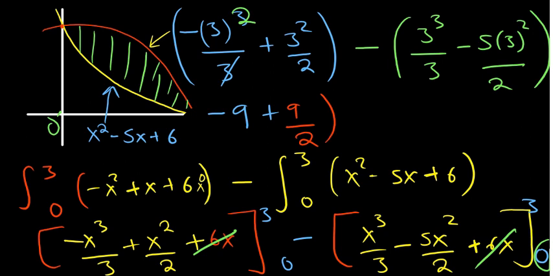Then from the other brackets we're going to have 3 to the power 3, again they can cancel, so that 9 will stand out, and then plus, what do we have? 5, 3 to the power 2 is 9, so 9 times 5 is 45, so we have minus 45 over 2.